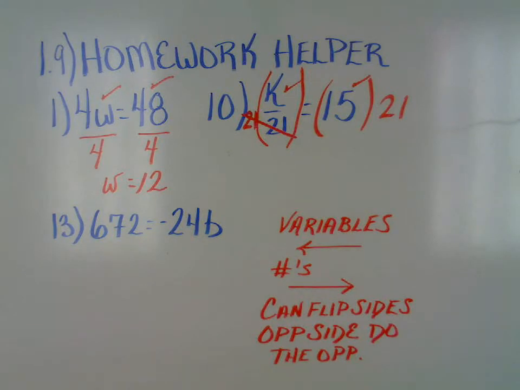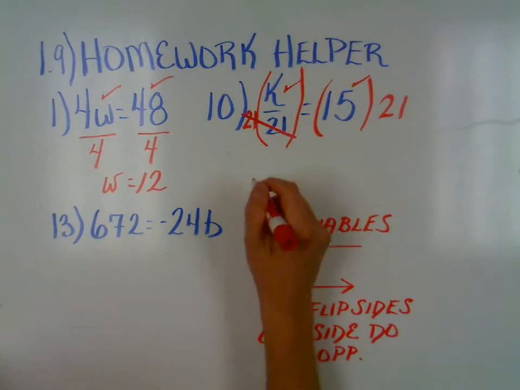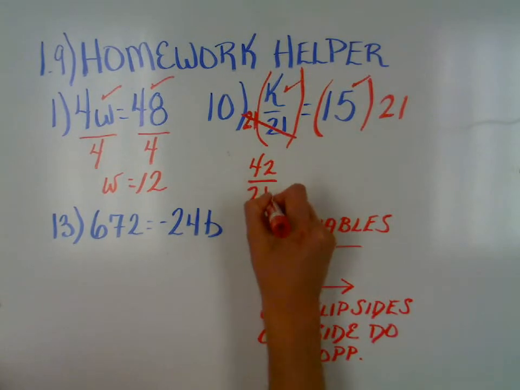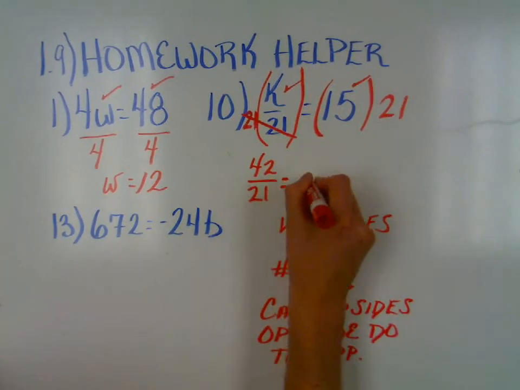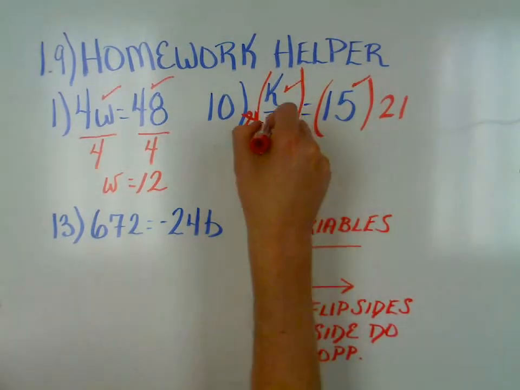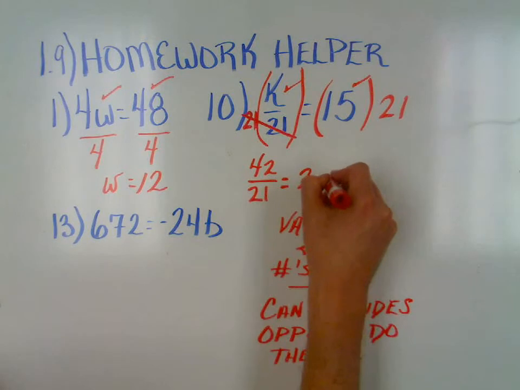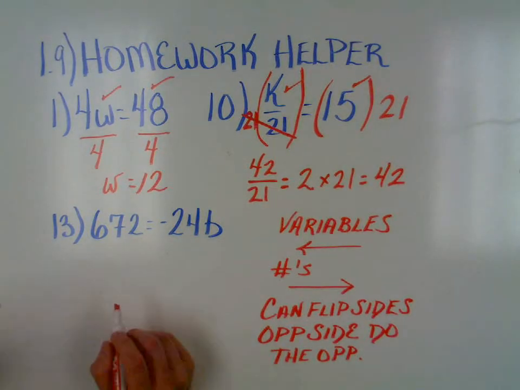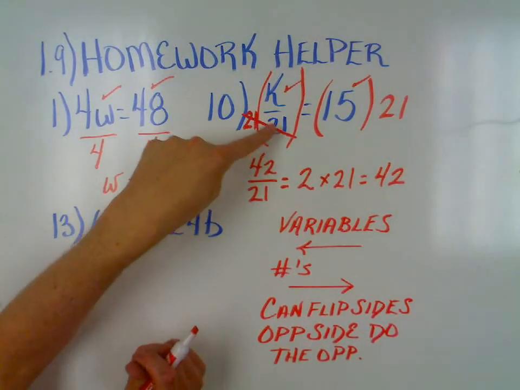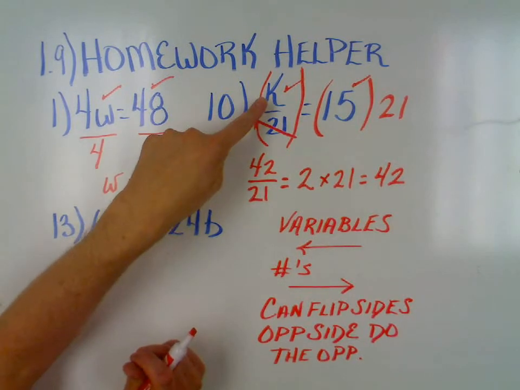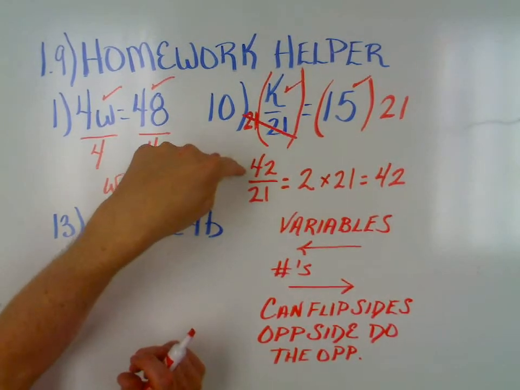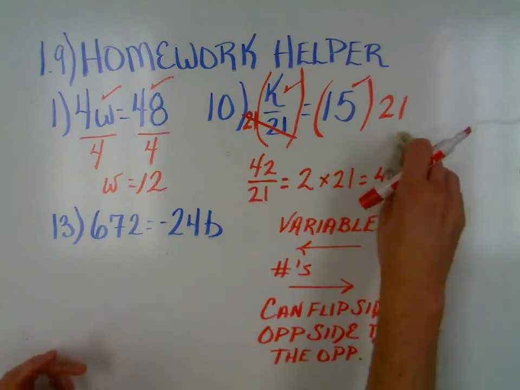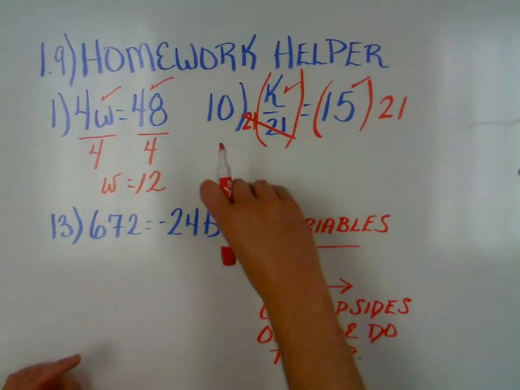If you're having a hard time seeing why that would be, we can show it mathematically. Let's take 42 and divide it by 21, which is just a random number I picked. When I do that, that gets me to 2. Remember, I divided by 21, but then I multiplied by 21. Where did I come back to? Well, I come back to 42. So the same thing's going on here. When I take k and divide it by 21 and then multiply it by 21, I get the only thing that I had left there, which was k. Just like here, the only thing I had left was 42. Okay, so I'll erase that little extra bit that we did there to show why that's so.